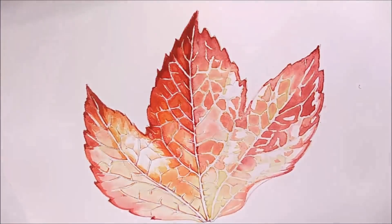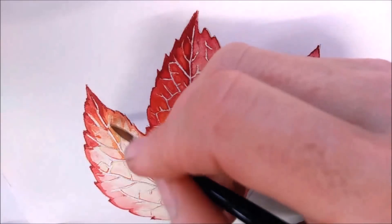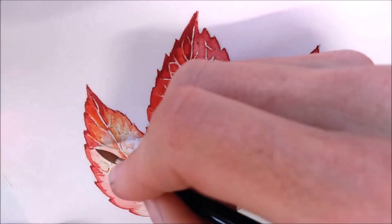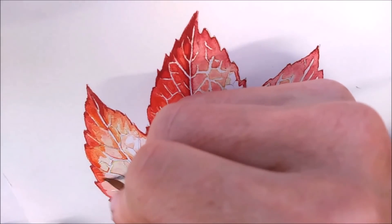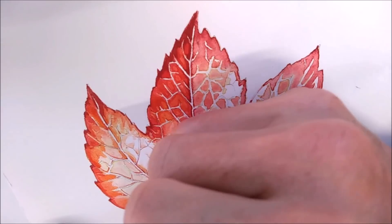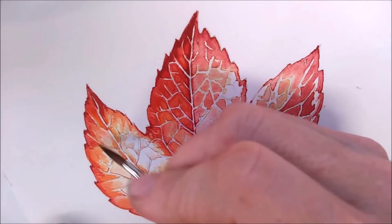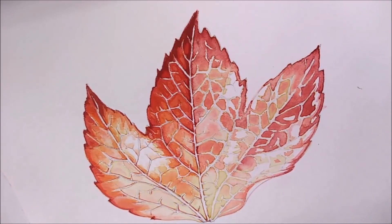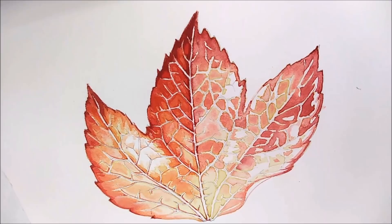A bit more realistic. We've got our nice orange corner over here, so we crack open the orange over here too. Being careful as we come down the edge of the leaf, bearing in mind what's happening as you come closer to the base. I'm going to pull these colors in with a bit of water. At moments like this I've still got no idea if this painting is going to end up looking rubbish or be successful — it often takes a very long time until you can tell. Now I need to do some top washes.